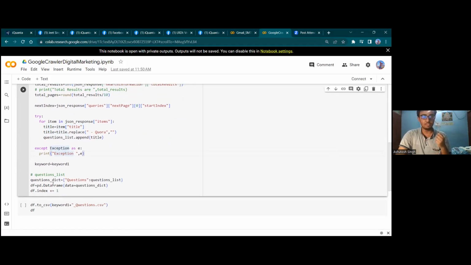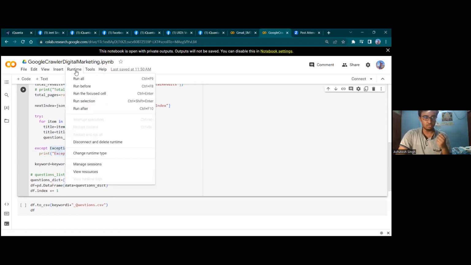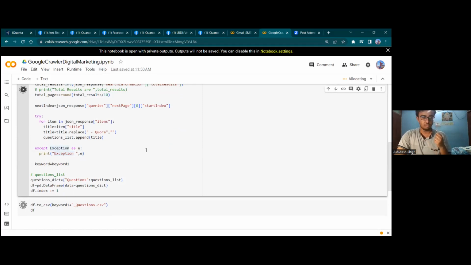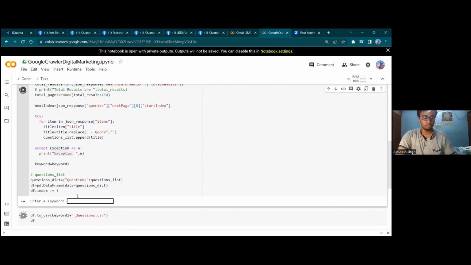And finally, after storing the questions, we will store them in a pandas data frame. I will run it to show how it works. Sir, I can give input such as Python interview questions.